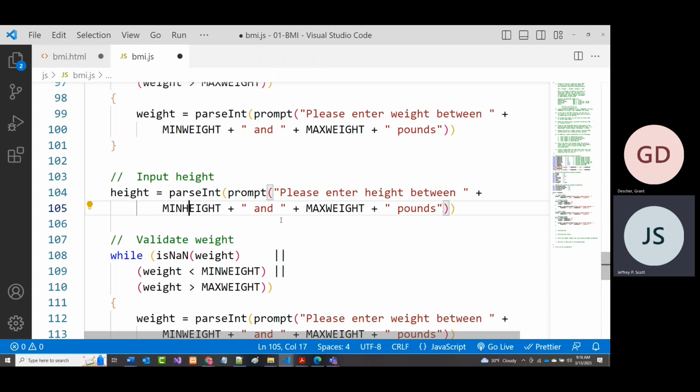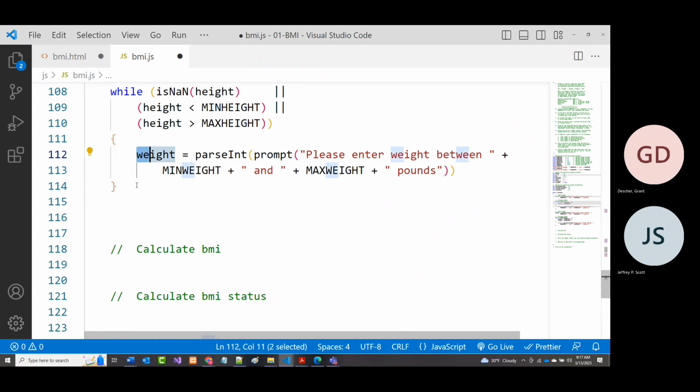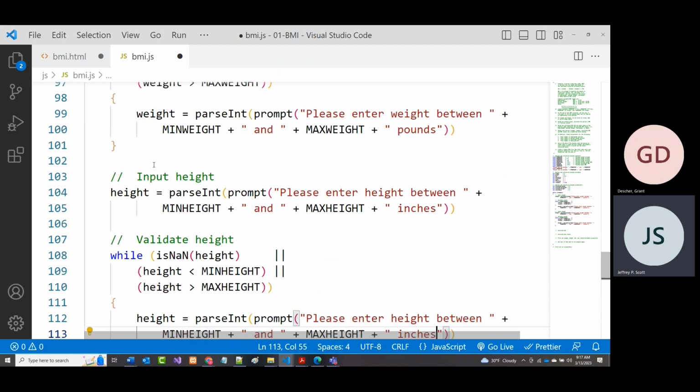This is where it gets really dangerous, so to speak, when you do a lot of copy and pasting, because if I forget to change one or more of these, it's going to be goofed up.